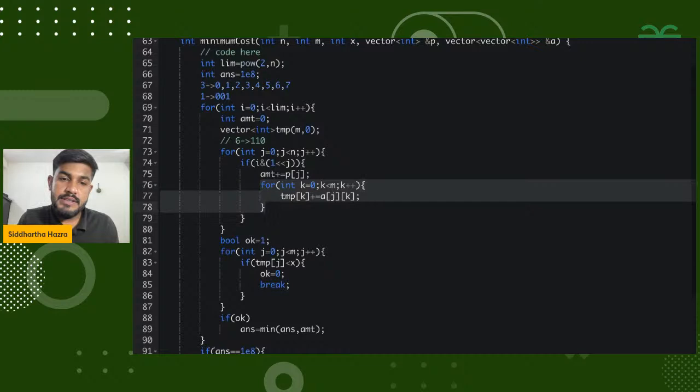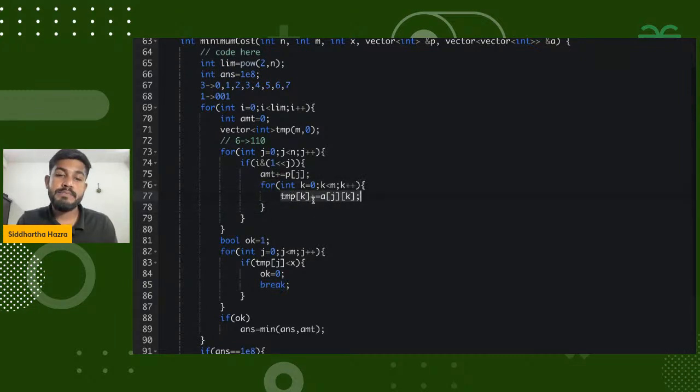Then what I'm doing is that from that course each student would learn. So I am adding all the knowledge of this particular K, that knowledge of the course, to every student. So if I'm buying the first course, then every student would get the benefit of the first course. So J is equal to 1. Let's say J is equal to 1 and K is equal to 0 to M. So first course, J is constant and only K is changing. The benefit of the first student from the first course, the benefit of the second student from the first course, the benefit of the third student from the first course. This is how we are doing.